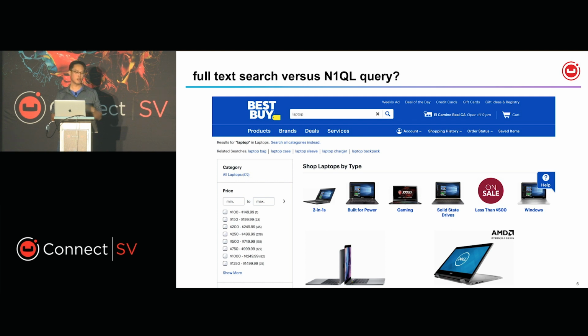We're all familiar with these kinds of things, but in contrast, there are other cases where you're clicking around on stuff, like I'm interested in the built for power laptops or the gaming laptop. When I click on those particular things using my mouse or my finger, there's a product category ID right behind, underneath that URL, or a product ID, or a user profile ID, an exact ID where there's no mystery. You know exactly what you want to look up. In those kinds of cases, a structured query, like an N1QL query, is the right thing to do, as opposed to this free-form text where who knows what the user is going to enter. So that's a quick philosophy.